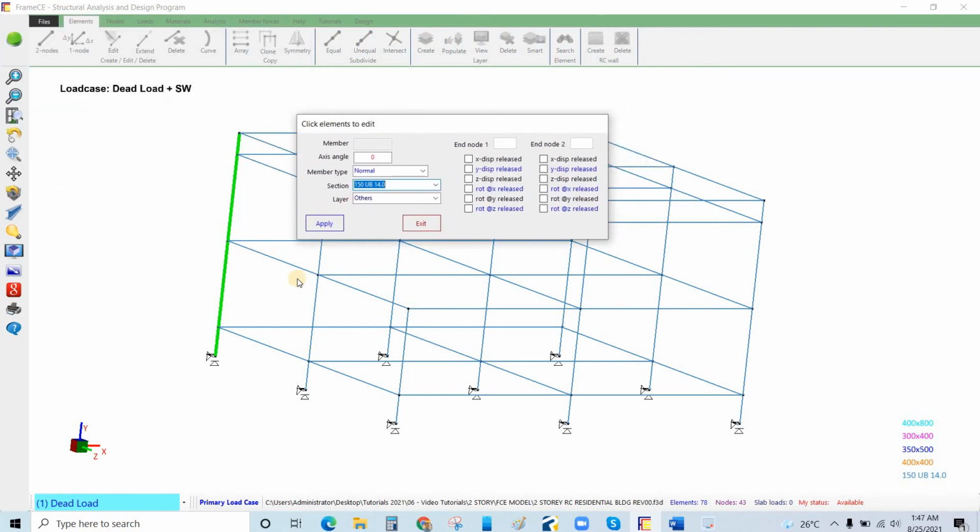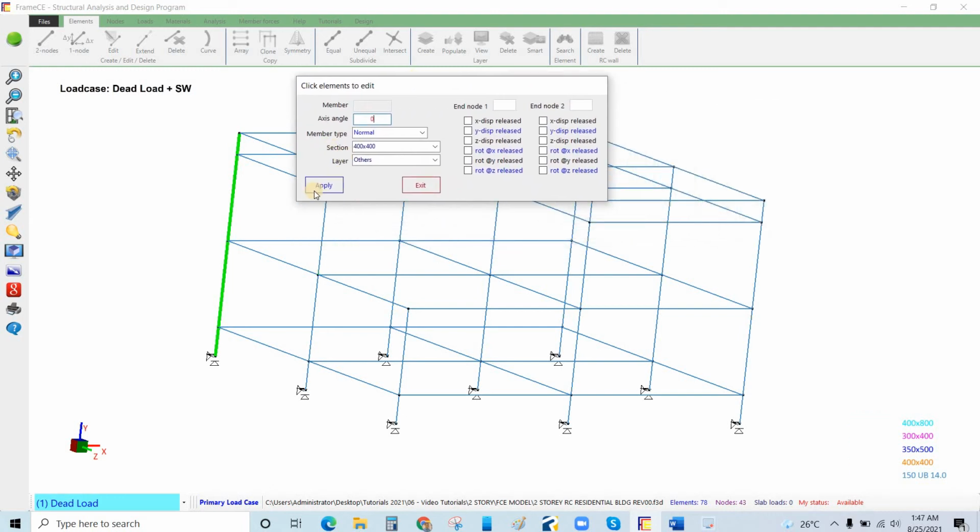So this is what I am talking about. We can assign easily the 400 by 400, and if you can see at this axis angle, this is 0. So we have a 400 by 400, so it doesn't matter.